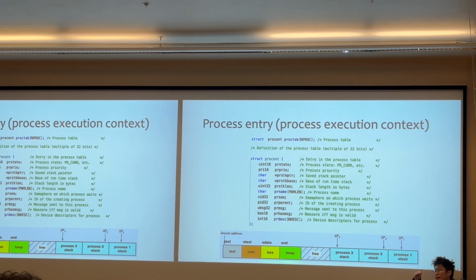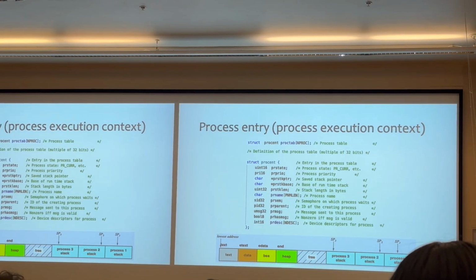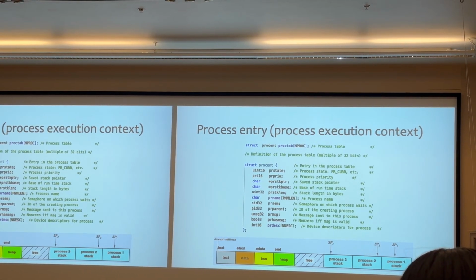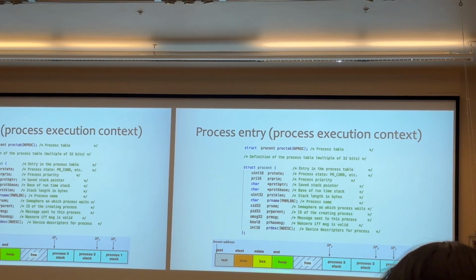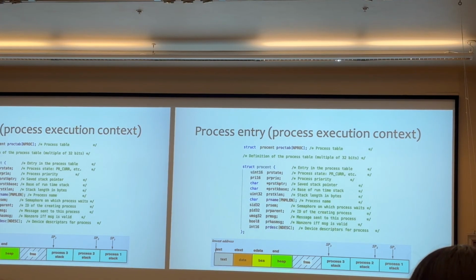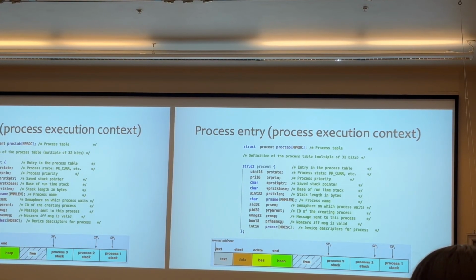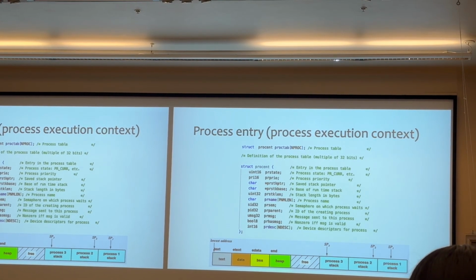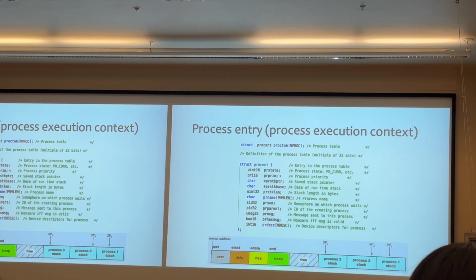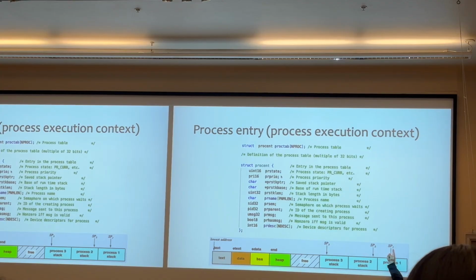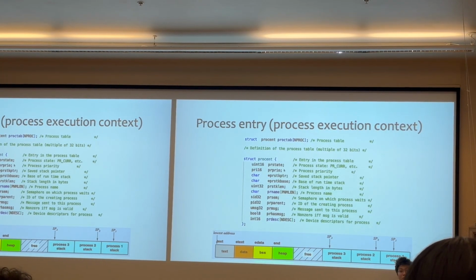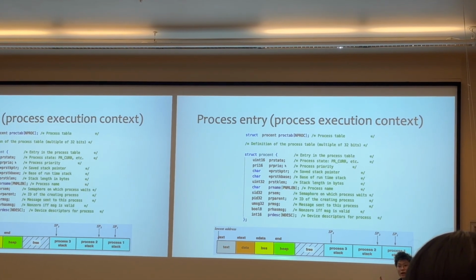Right? When you execute the program, in each process, every time when you execute one more instruction, the program counter increments. And the program counter is the register that you use to remember the location of the execution in your program. When you switch back to process 1, you want to go back to that program location and continue execution from there. Right? That is also part of your execution context. Where is that stored? Program counter. Right? Think that here we are only storing this stack pointer in process table entry. Right? Program counter is also important. Otherwise, you don't know where to return to in your program execution.